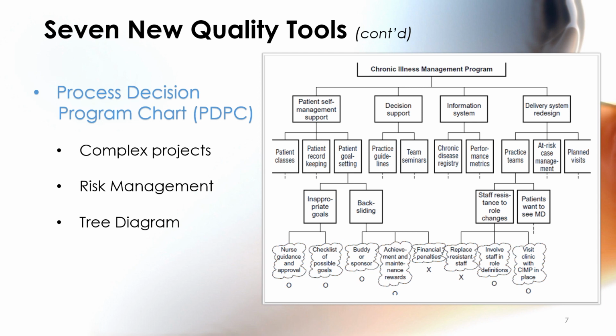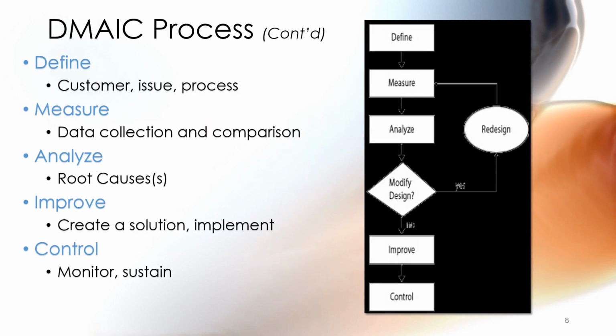Use this for large, complex projects or for managing risk. Using the tree diagram as your base, continue the levels underneath and ask what could go wrong for each idea. Identify all the possible missteps and write them under the idea. Under that, think of ways to remedy that failure point and write down fixes. Assign each fix an O if it's practical and solves a credible potential issue. If the fix is impractical or solves an issue with a remote probability, make it an X. Then manage the O's.